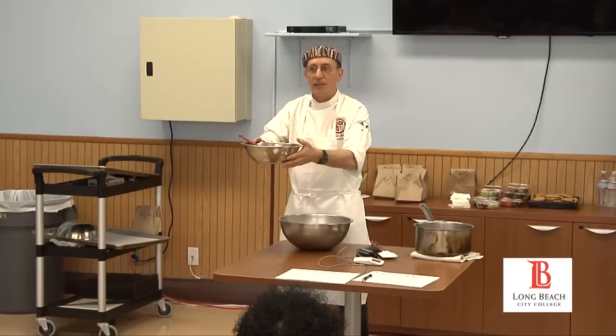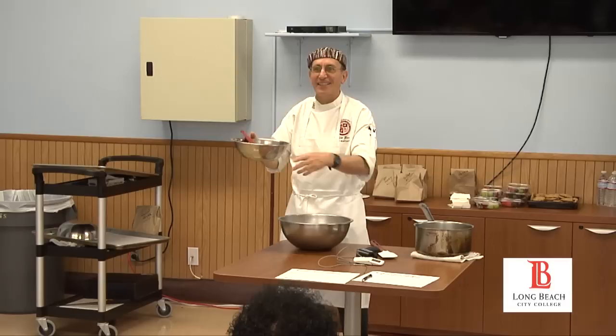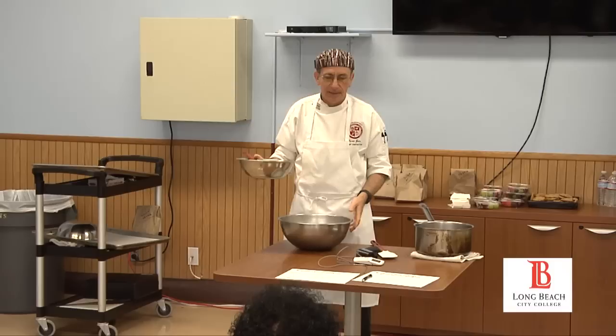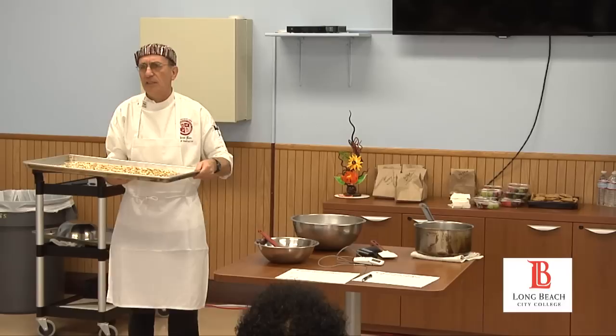You can warm up and melt chocolate many times. This one I warmed up the day before yesterday, yesterday, and today — and it's still very good, as long as you don't contaminate it with anything. For the candy I'm making today, I'm using toasted almonds. To toast almonds: just put them on a tray, put them in the oven at 325 to 350 degrees, and check them. When you have that nice golden color, don't rely on your nose — if you smell them, they are burnt. Put a timer.